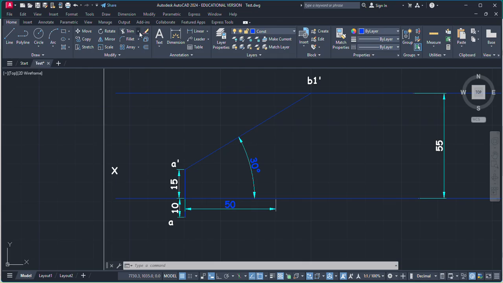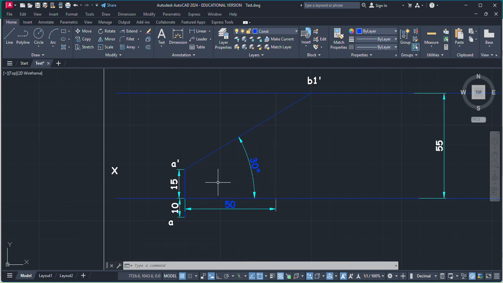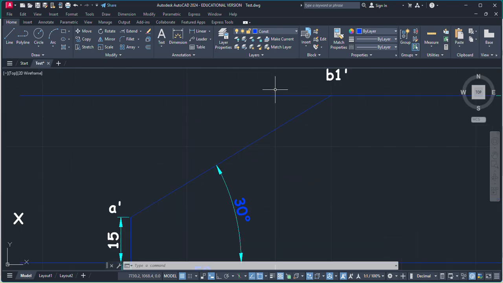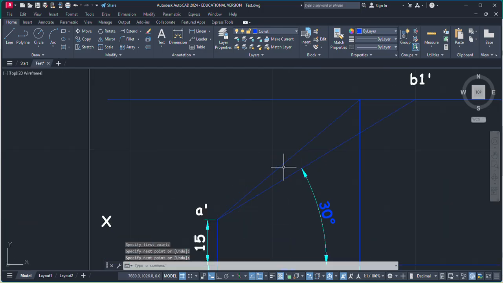We're just going to extend this, because we know our endpoint lies on this horizontal line, and the horizontal distance between A dash and B dash is 50 mm. So this point of intersection gives our apparent line. This is going to be our apparent line, and this point is B dash.